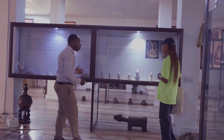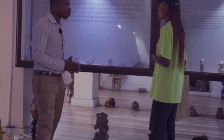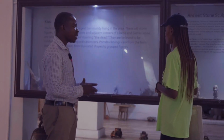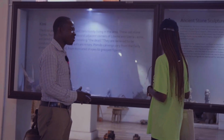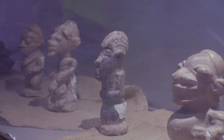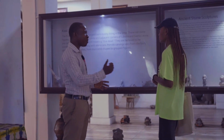Specifically, these were gods of the Gisi tribe. The Gisi called this Pondo. They believe that Pondo serves as a means of communication between the living and the dead. They believe that if a loved one dies, or mommy or daddy is dead, you will still communicate with them through the powers of Pondo. They believe that Pondo will carry a message and will bring back results in subsequent time. That was, I believe, working for them.